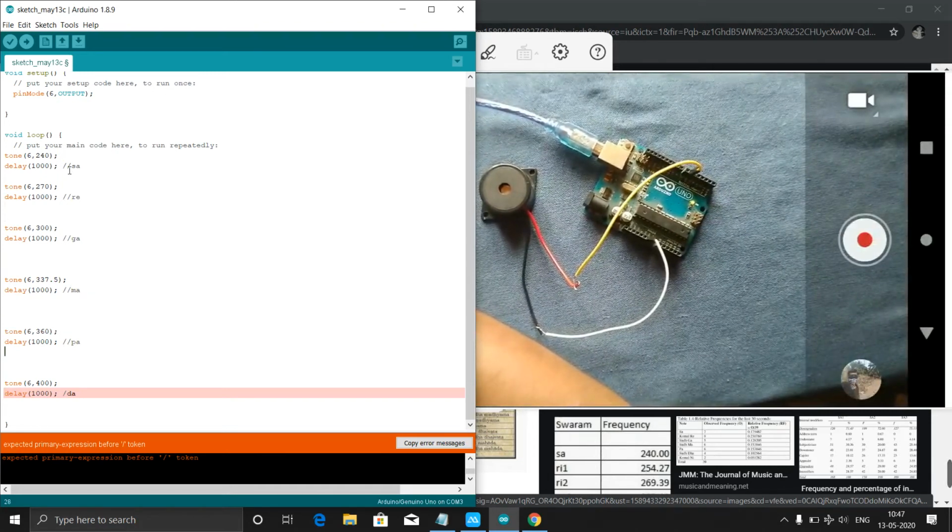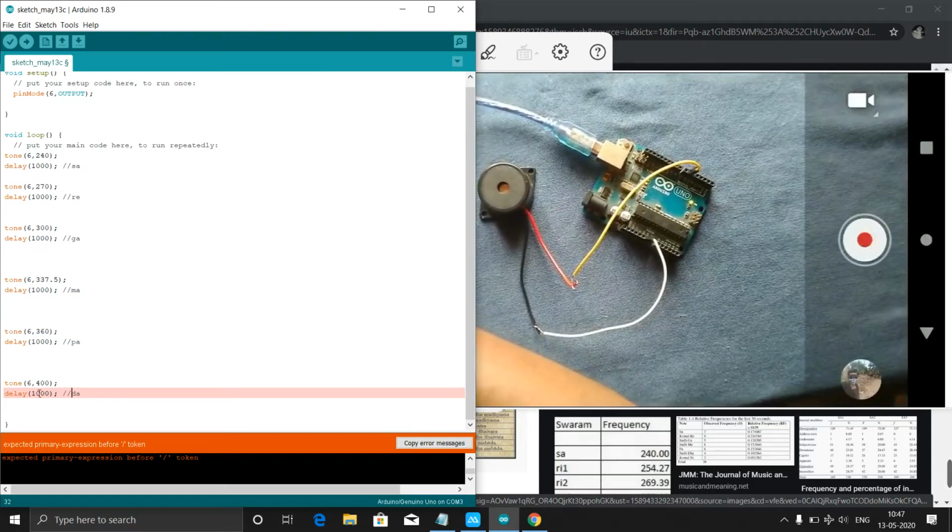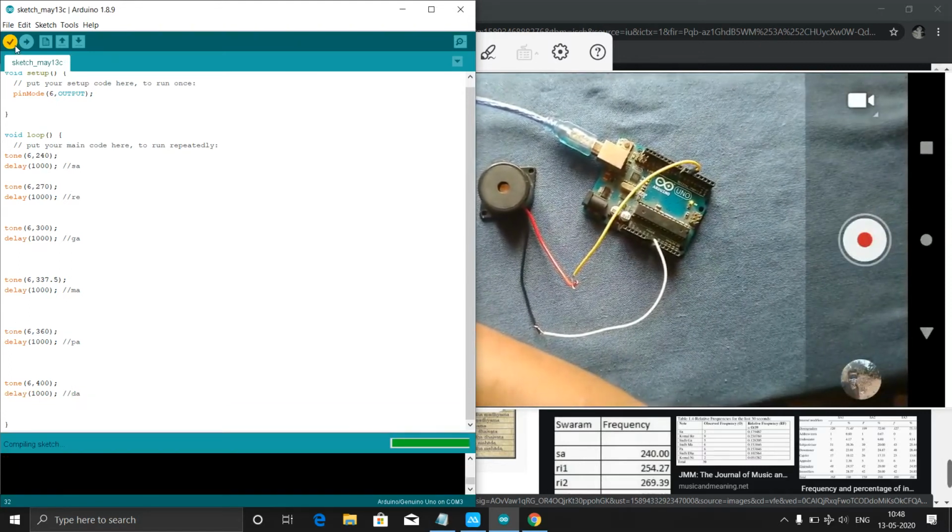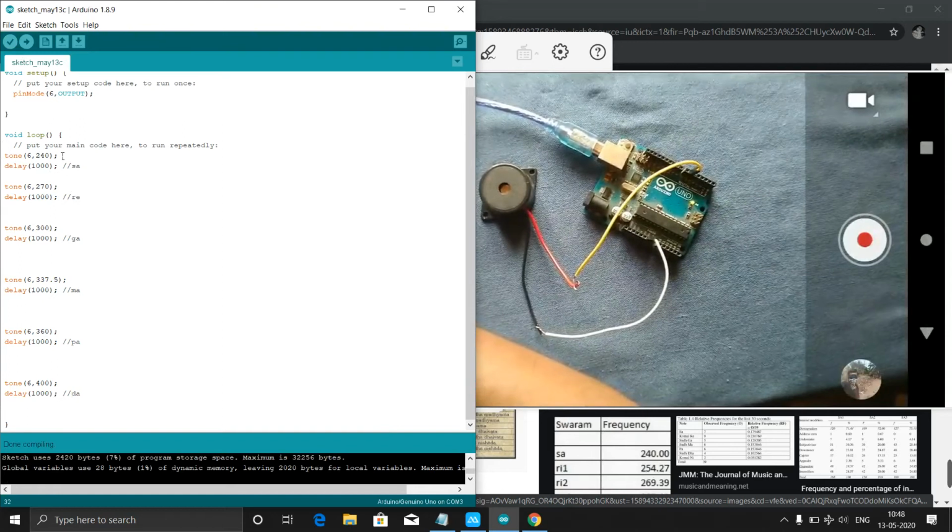Slash is used for comments. Then I think everything is fine. Delay 1000, yes, these are fine. Let's compile it, because I forgot to put the double slash. Remember, for commenting, if you put a single slash, it will give an error.